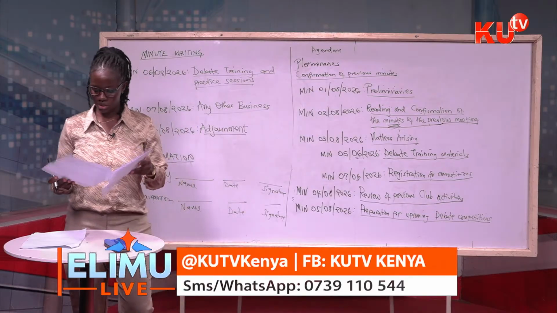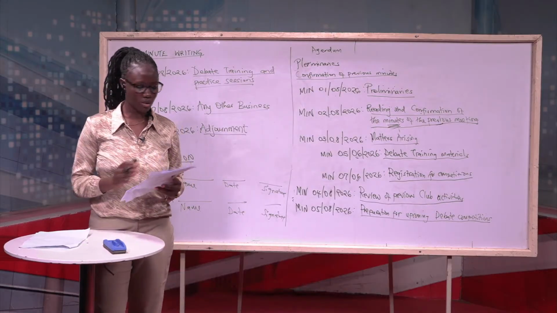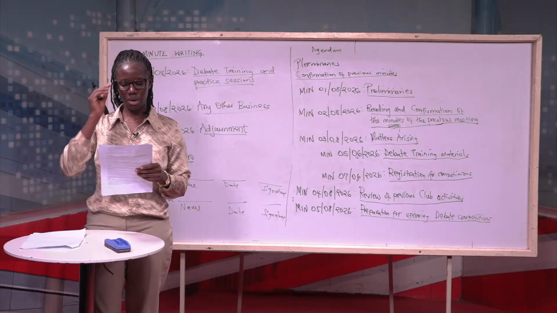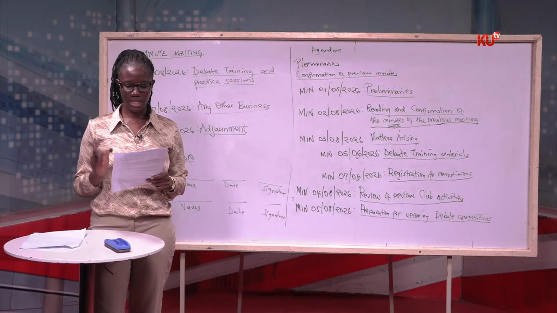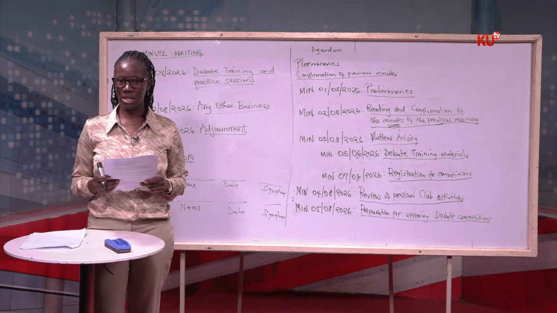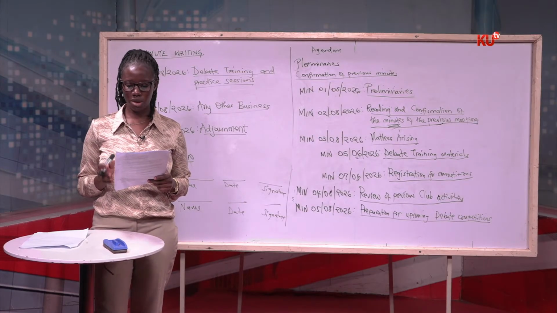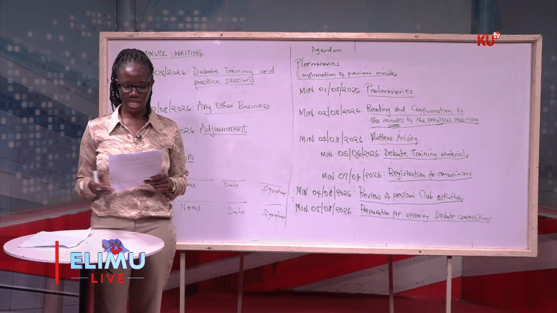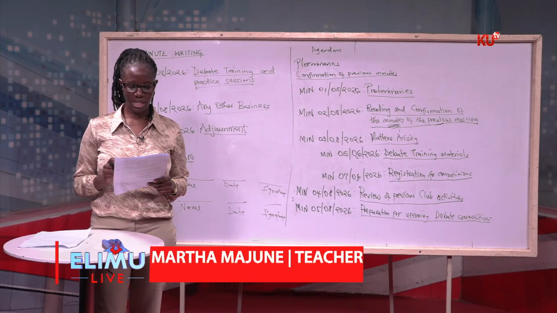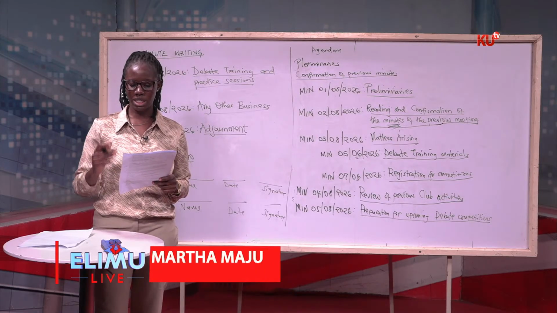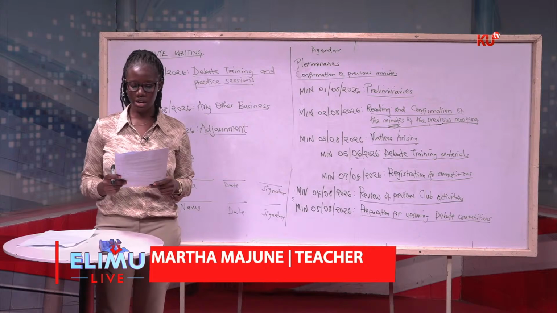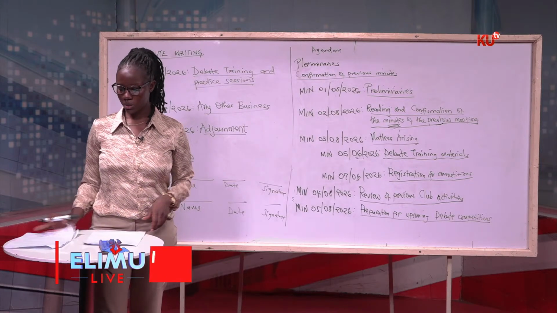And maybe just to give the main parts of the minutes, in minute writing we have the heading, attendance, apologies, preliminaries, confirmation of the previous minutes, matters arising, main business, A or B. You can discuss the date of the next meeting in the adjournment. And lastly, we have confirmation.